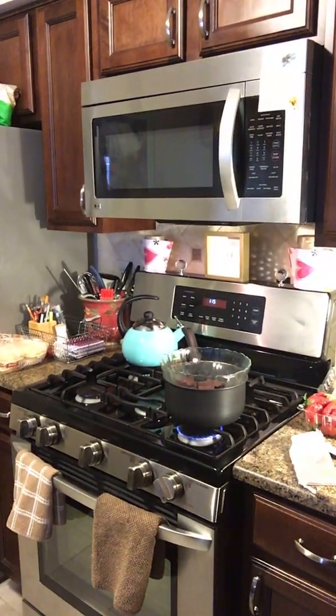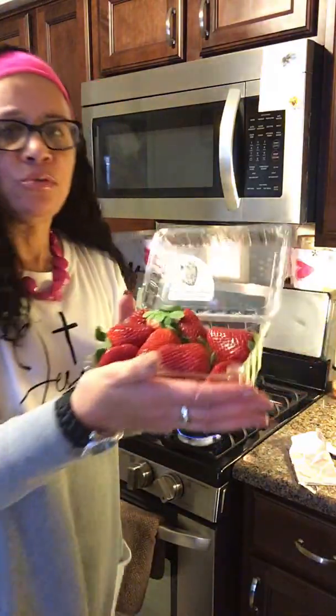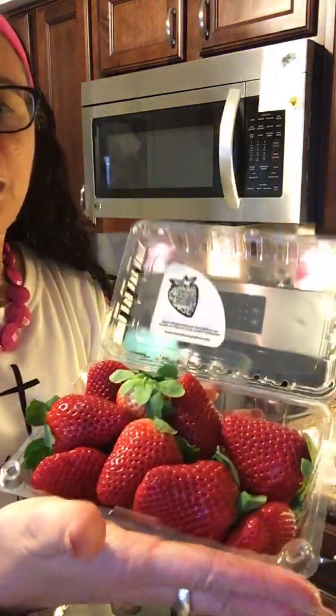You can see the double boiler there. That's just a pot over some water. So the water's in the bottom. And I rinsed these beautiful strawberries off. Look how big they are. And we're going to cover these in chocolate. I'm going to show you how easy it is.